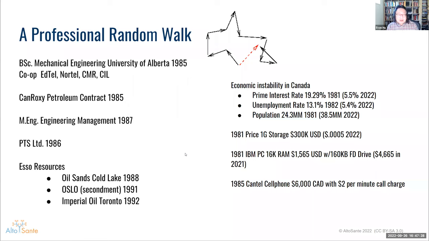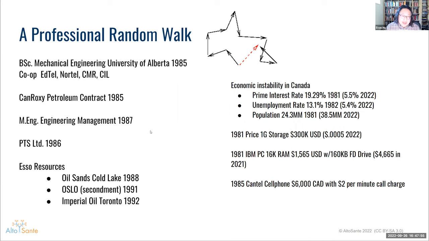I actually worked on the management systems, implementing them into their company. Again, they didn't have many guys who knew the engineering side and computing science. Then I worked on other projects, something called Oslo, which was a huge oil sands project. And then I worked for Imperial Oil, which was a division. They were all part of a family of companies in Toronto. And that's where I got my idea to do a startup, a software startup.